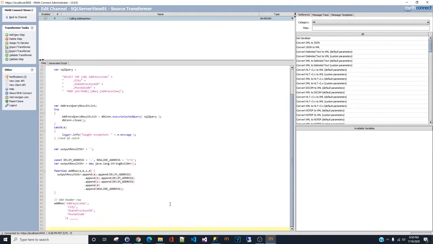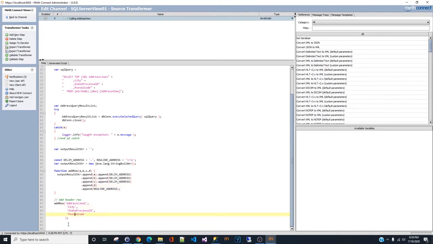Now looking at the code, for this particular report we only output 4 fields, which are address line, city, state, and postal code. So right here, all you have to do is follow the code syntax and you should be fine. See column 1, column 2, column 3, and column 4. 1, 2, 3, and 4.